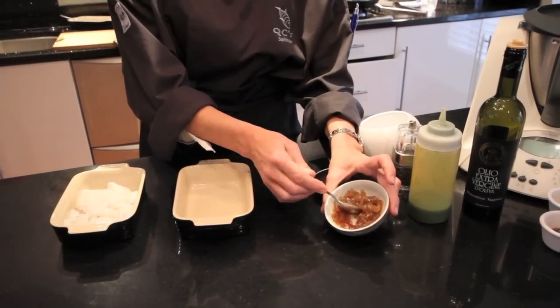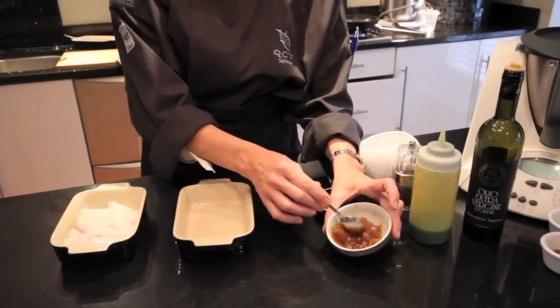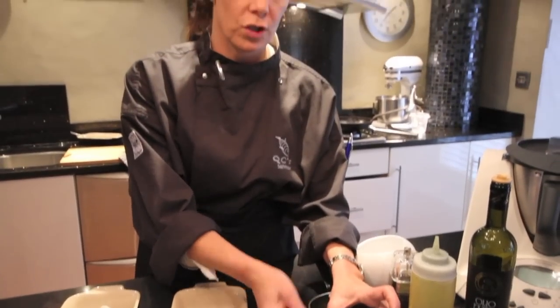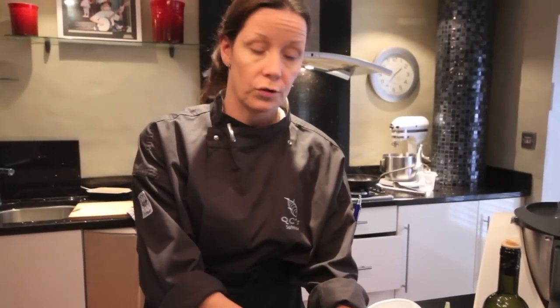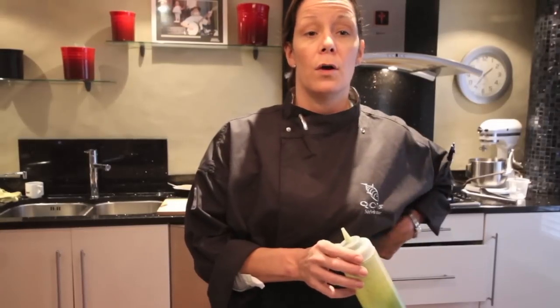And what we actually just do is cook it down for about an hour to an hour and a quarter on a low heat, and you just get that wonderful rich caramel sweet flavors coming through the onion. And the basil pesto is just fresh basil with olive oil, parmesan, lemon juice and pine nuts.